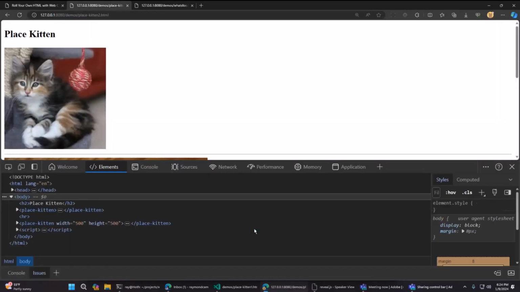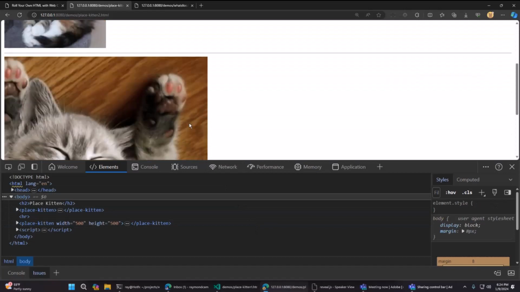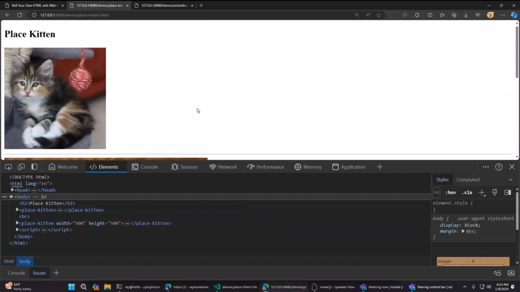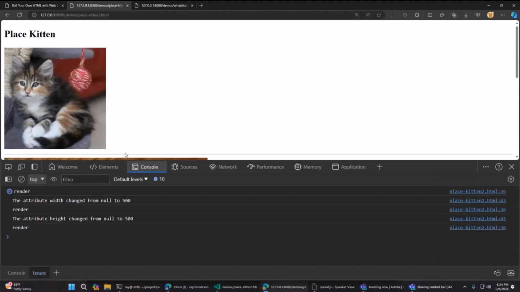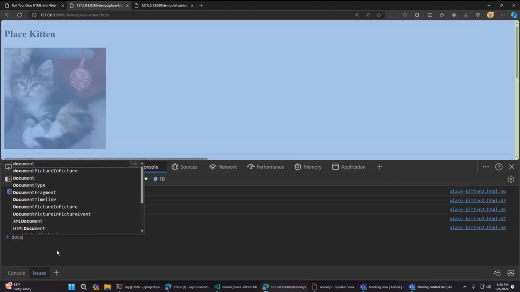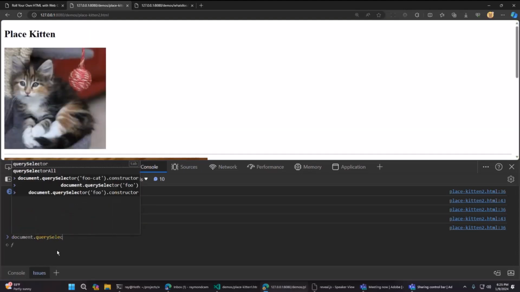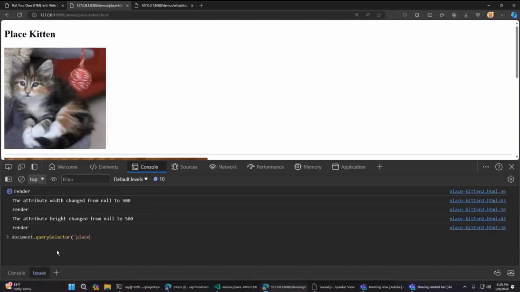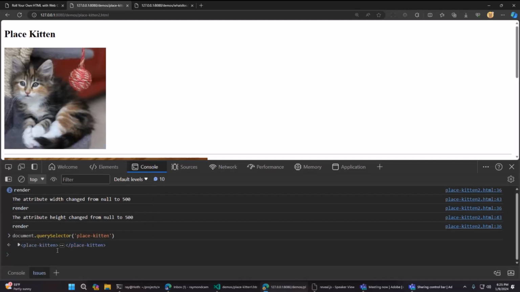So if we look at this, I have two things here, and I am going to do document query selector, and we will do place kitten, and I'll just confirm, make sure that it picked something. It did.